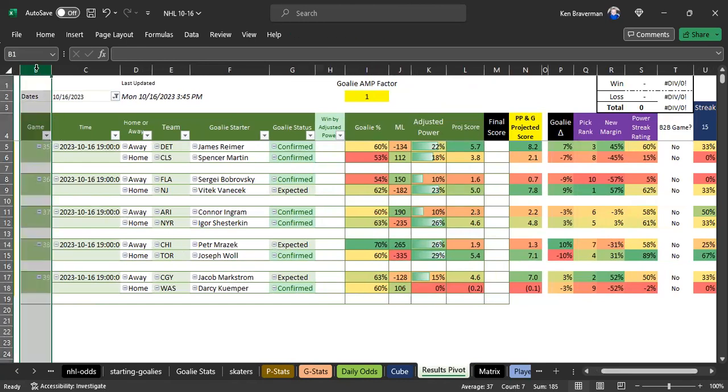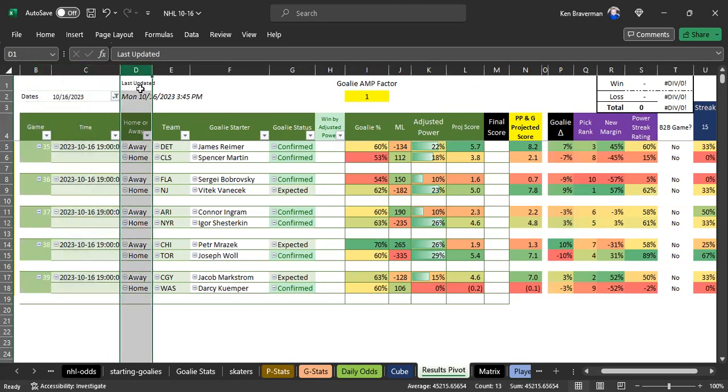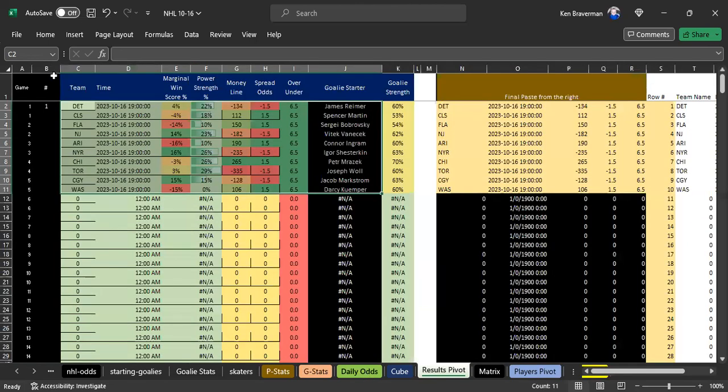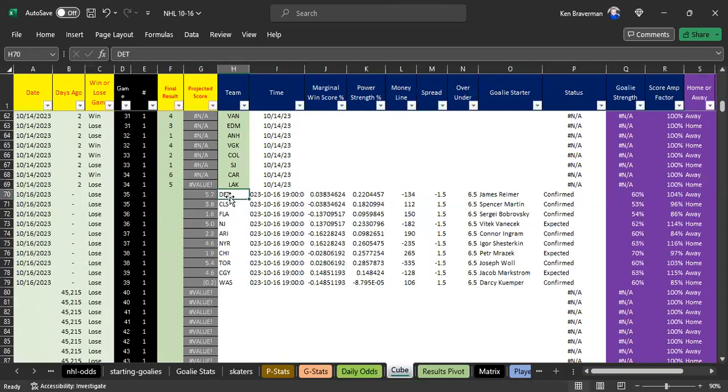You've got a game number, which helps to identify which game we're looking at of the season and what we've recorded. We have a date and time for the game. We have who's away and who's home. The away team is supposed to show up on top. We have the team name. We have the goalie that is supposed to start. If you run this query again and the goaltenders change, you need to recopy and repaste this into the cube to get it accurate. I have not connected this.